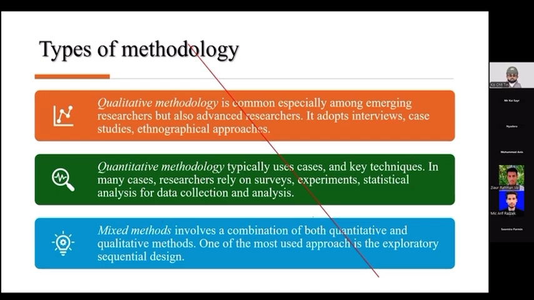So don't shy away and say, okay, well, I'm not very impressed by the qualitative method. I want to use the more advanced quantitative method. No, even advanced researchers still use qualitative methods. And qualitative methodology is characterized by certain things such as conducting interviews, doing case studies, conducting ethnographical studies. So these are methodological approaches that fall under the qualitative method.